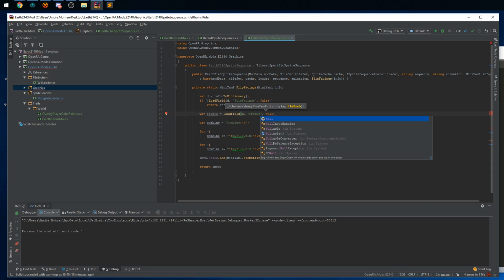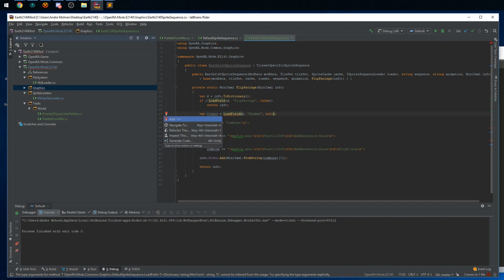Okay, so null as a default value, because we don't need any default. Okay, it needs to be parameterized. Yeah, we basically expect an integer array. So we now should have all the frames in here which we want to load.